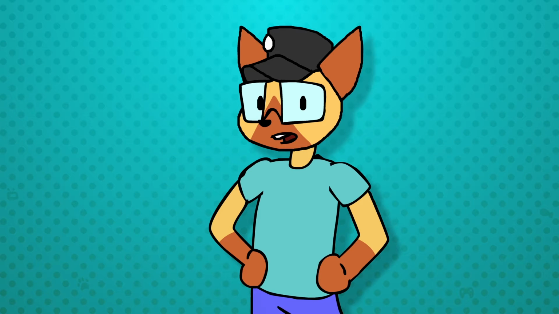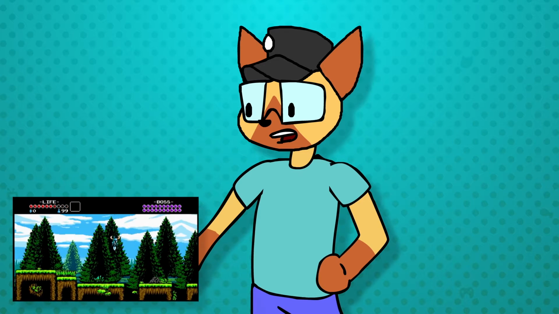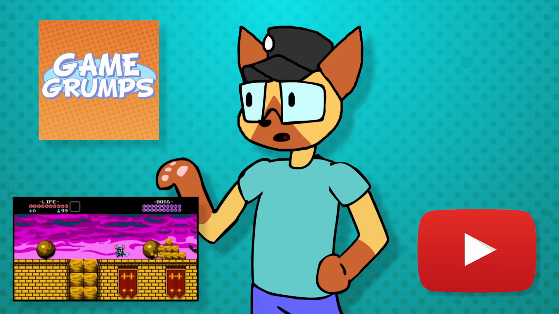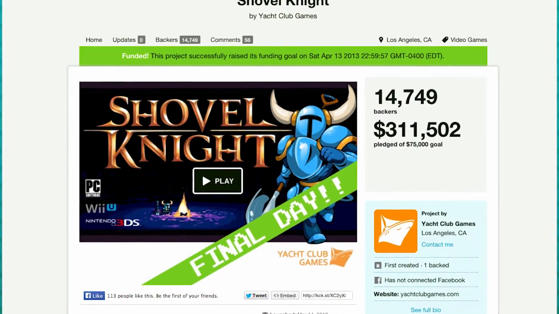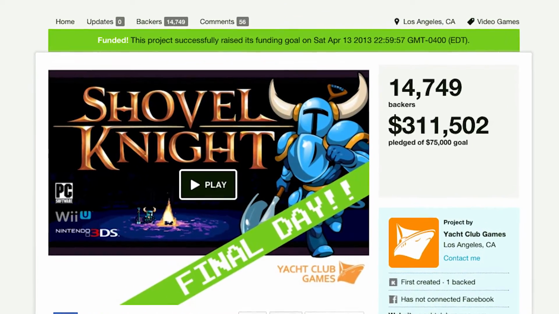Shovel Knight successfully created a lot of hype, not only with its trailer showing a very good classic graphical style, but also by promoting itself by using different popular YouTube Let's Players, such as Game Grumps and Two Best Friends Play. This led to very well-deserved success, as they went on to collect a total of $311,502, well over $200,000 more than the minimum.